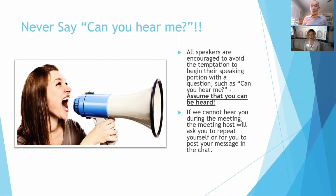That's where you hear people have no video, or they have no audio, and they say, "Can you hear me?" It's like we say it more than we say hi to each other. Same thing too, if you have two Zoom users in the same room, make sure that if one person's talking, the other person's muted, because it does create that weird reverb sound. So just be mindful of that too.